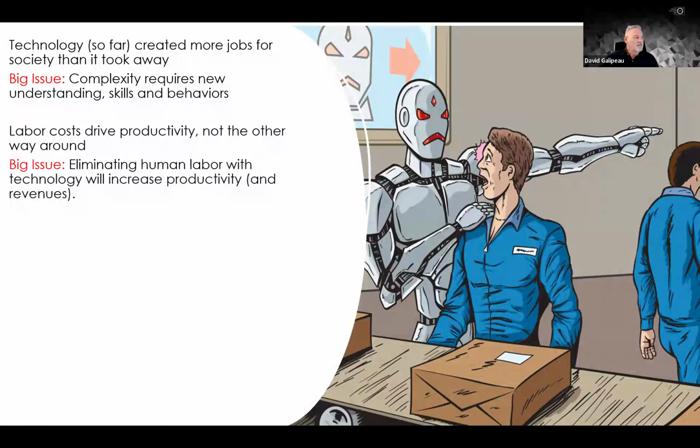Labor costs drive productivity, not the other way around. Eliminating human behavior, technology is going to increase productivity and revenues. So by reducing labor and transferring over, and then when we start to look at the elimination or the replacement of technology and human labor, we look at robotics and manufacturing, for example. Now, putting robotics into a manufacturing line, maybe you're going to have better optimization, better cost control, higher quality output. But robotics, in that sense, the real benefit is not simply replacing humans with robots.